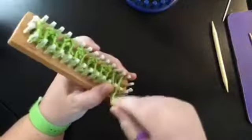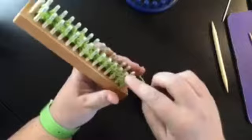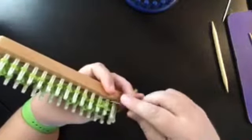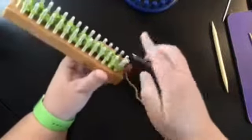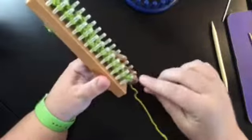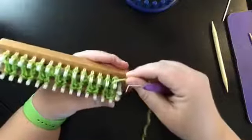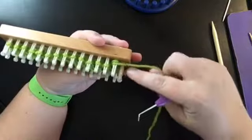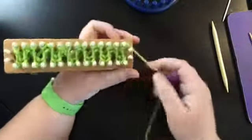The way this pattern works best is if you do four rows and then switch, and then four rows and switch, which makes it an eight row repeat. It seems like it would be a four row repeat, but it's not, because it has to go back to the way it was before. Then you've got one last stitch and it still has to be done, and it's wrapped this direction, because if this was another pair, it would be right here. So you want to wrap from this direction. Okay, and then so we've stopped.